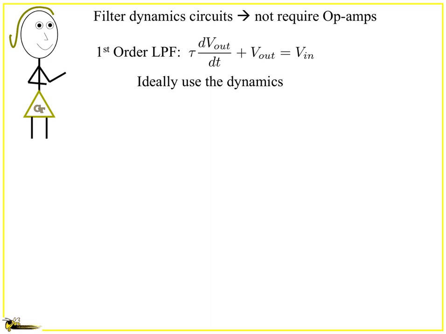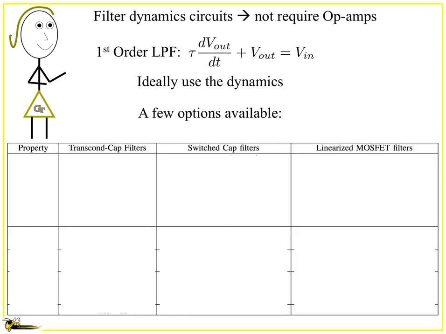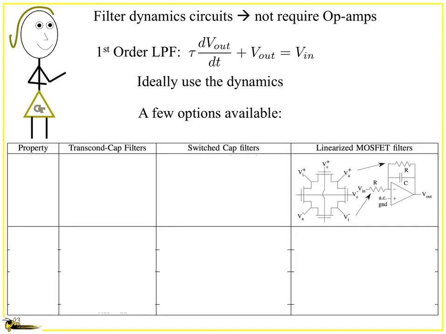Normally I just want to do a first order low pass filter. A simple R and a C will do that, so why not use the dynamics? Why not use the dynamics of other kinds of larger circuits? Well, you can start talking about different approaches, right? And the classic approach is just to take feedback around an amplifier. If you're doing it on chip, you're probably using transistors, like the classic 4-transistor linearized resistor element that originally came out of Yannis Tsividis' group, and other people worked on this.